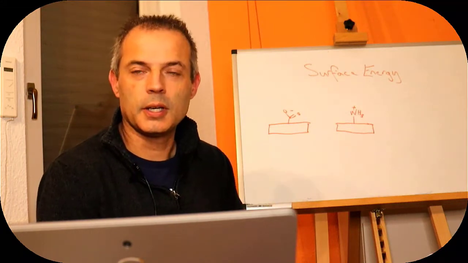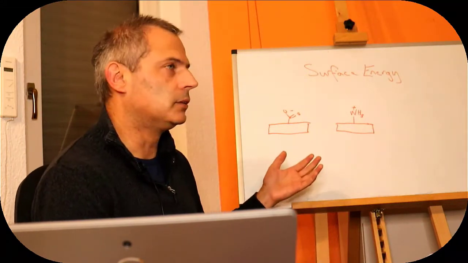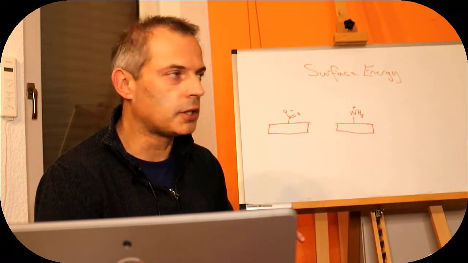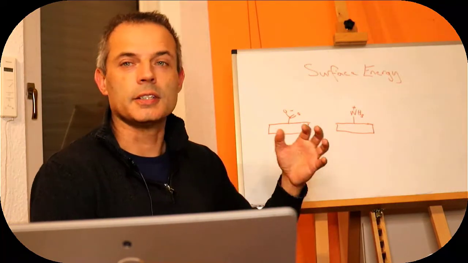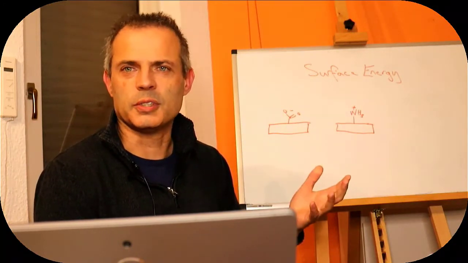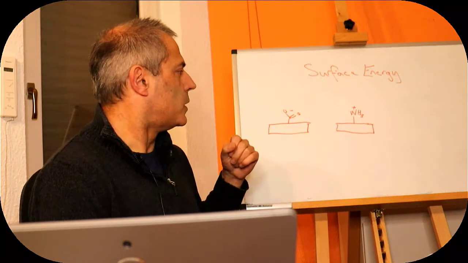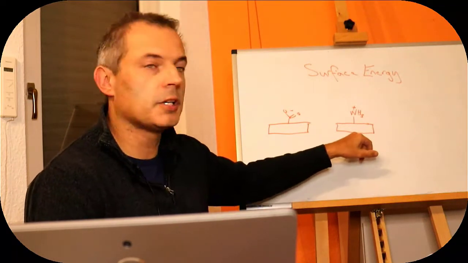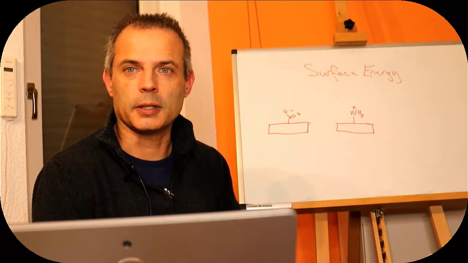It turns out that it matters. So if we take a glass surface, for example, glass is almost always negatively charged, and glass has an effect on blood clotting, which is in the next video. That is specific. If we take a positively charged surface, it doesn't do the same thing.